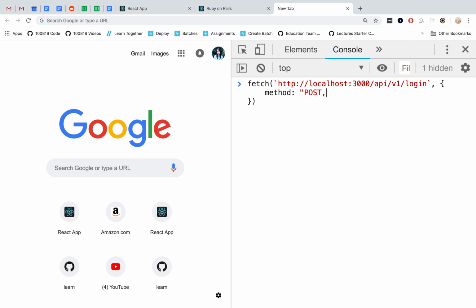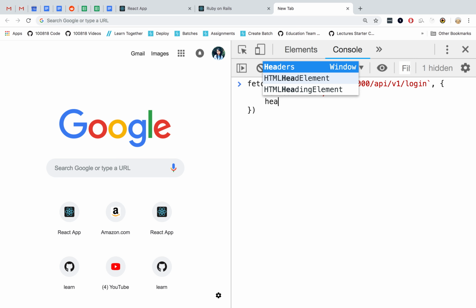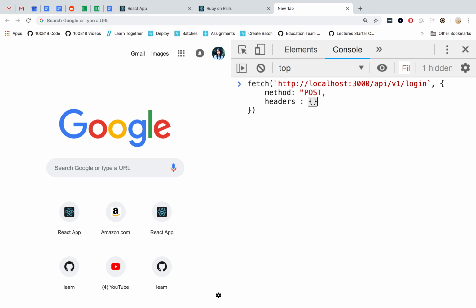Method post, headers is going to be equal to an object that is content type application/json, accept application/json, and then the body.